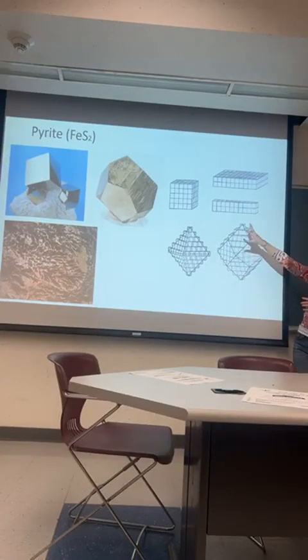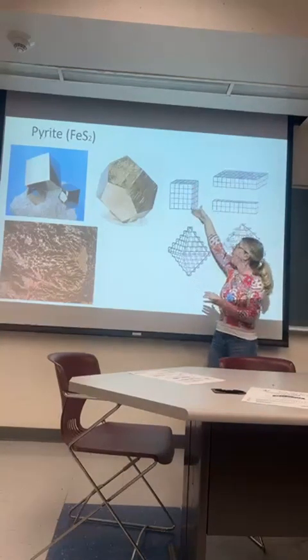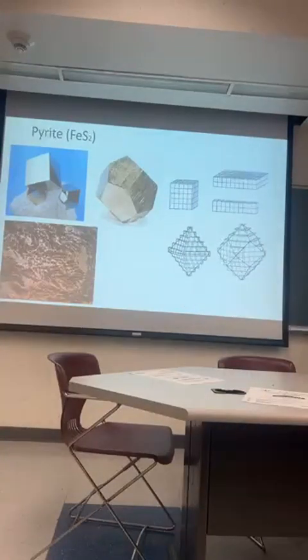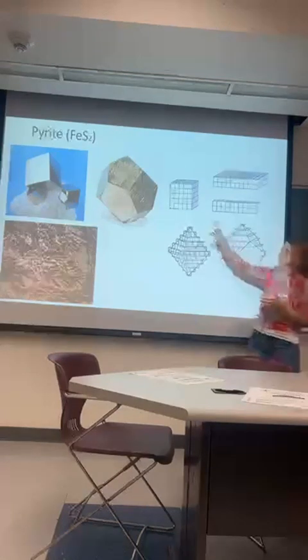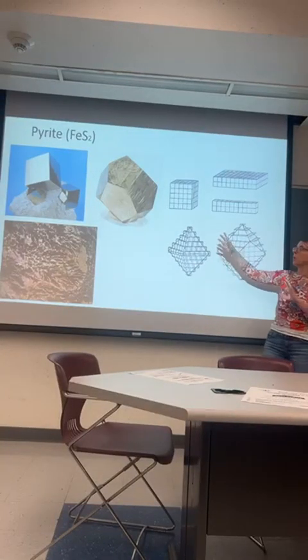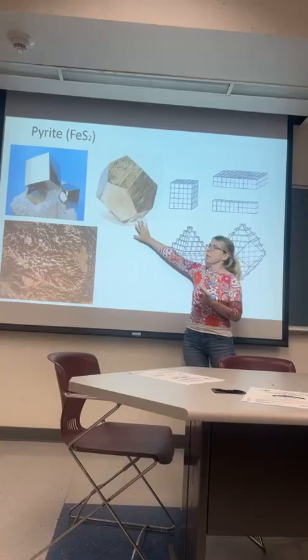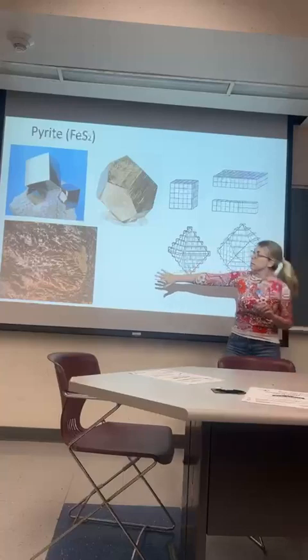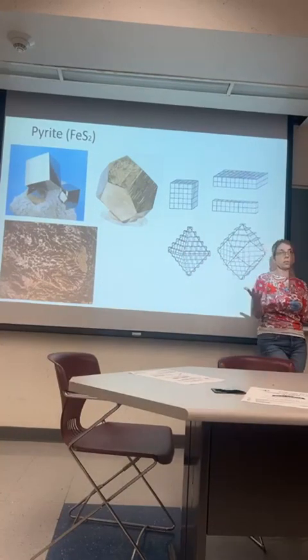So you can modify a cube to create a dodecahedron too by essentially shaving off all of your edges, and then you'll have created a dodecahedron as well. So you take the same basic building block, same atoms, you're not manipulating the atoms anywhere, and you're just stacking them differently to create these various forms of pyrite. And the control on whether it's a pyritohedron, a cube, an octahedron, a dendrite right here is environmental factors.